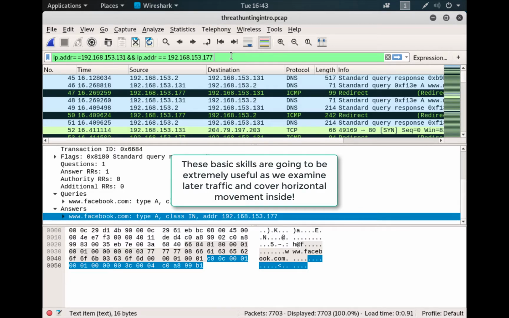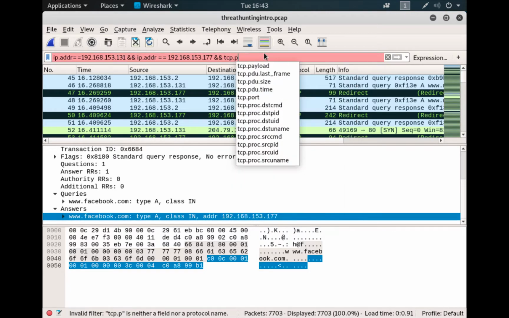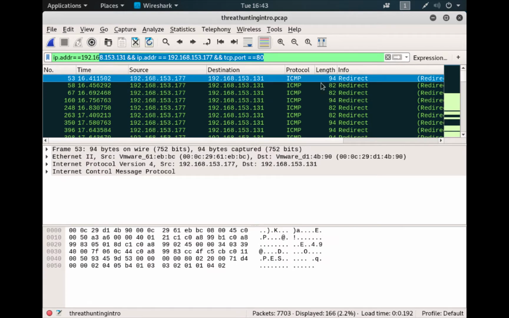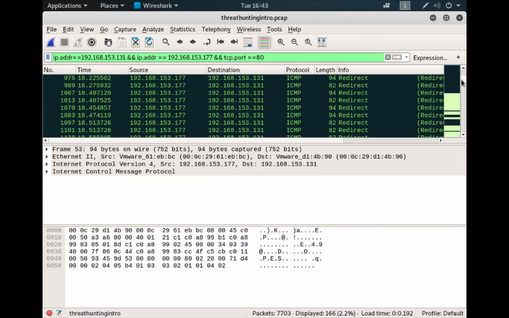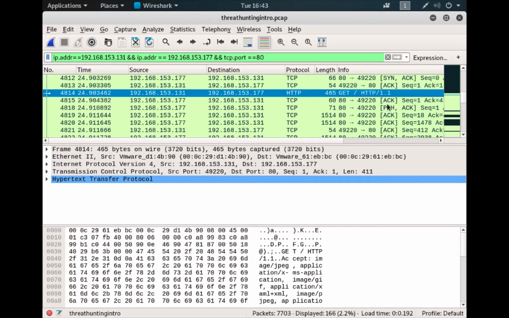So in this session, we're going to break that down and see what we can find with the traffic on those three ports. We'll start with port 80, expanding on the filters that I taught you in the previous session. We're just going to add a port filter, because I only want to see traffic between these two and only traffic to or from port 80. If we apply that filter, you can see it's a valid filter and it breaks the traffic down even further.